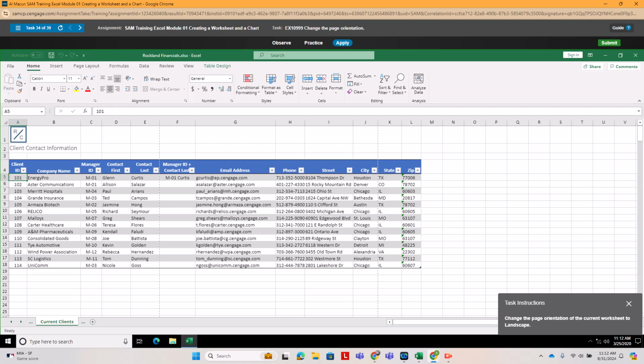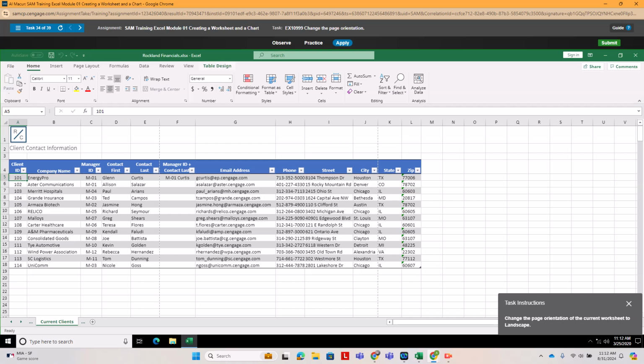So we want to change the orientation. What we're looking at is what's called portrait orientation, and notice that there's a dotted line between J and K. What this dotted line indicates to us is that if we were to go to file and print right now, we would actually get 2 pages out of the printer. What's in A through J, and then on the second page what's K through 11. So we don't want that. We want everything on one page. So we want to change our orientation to landscape.